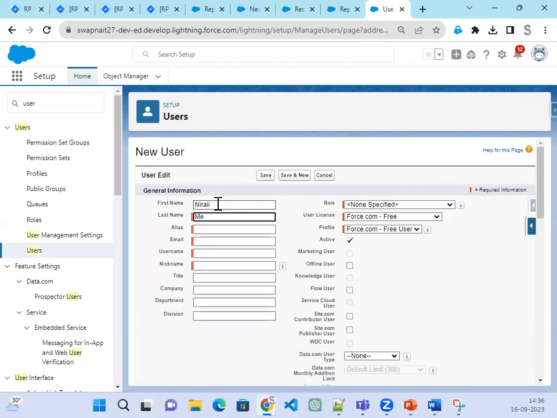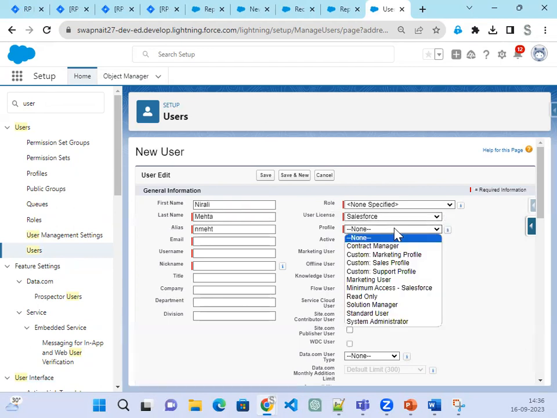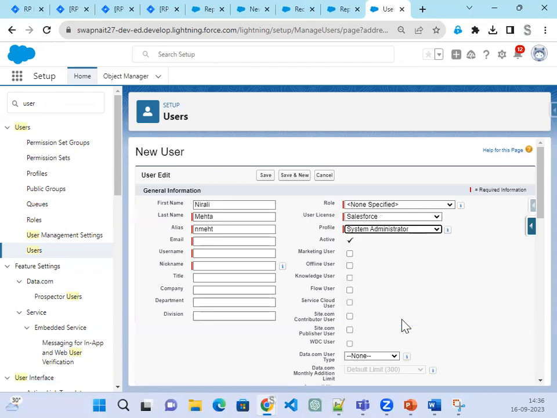Let's use Nirali Mahata. And I'm going to take the Salesforce license and the System Administrator profile. Taking a valid email because I'm going to log in as this user.